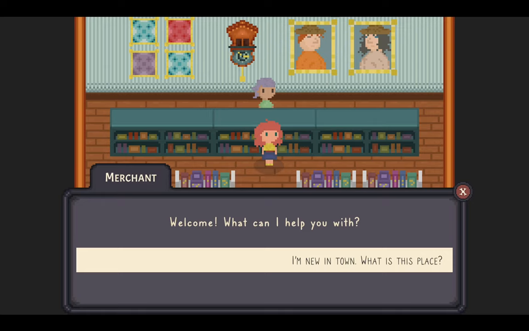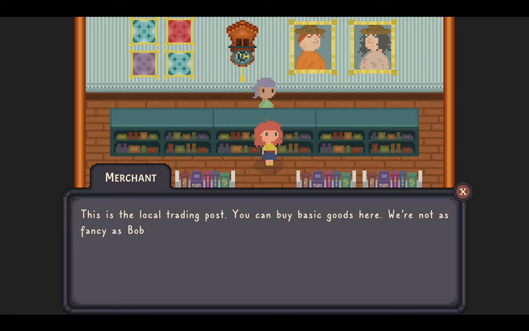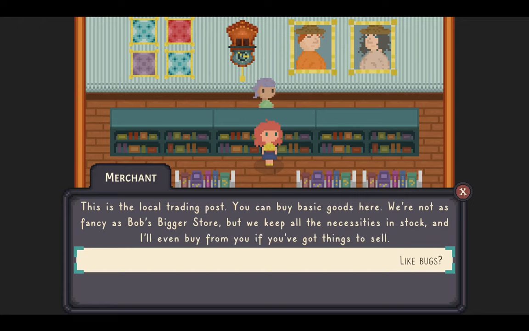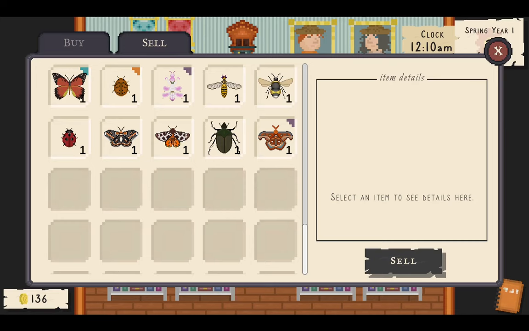Welcome, what can I help you with? I'm new in town. What is this place? This is a local trading post. You can buy basic goods here. We're not as fancy as Bob's bigger store, but we keep all the necessities in stock, and I'll even buy from you if you got things to sell, like bugs. Especially bugs. Let me see what you got.